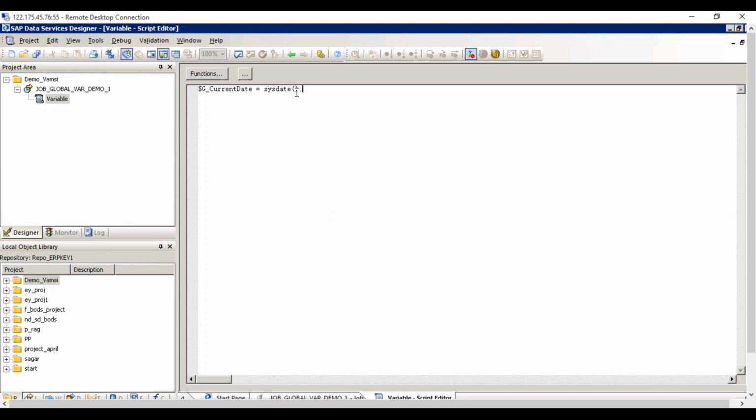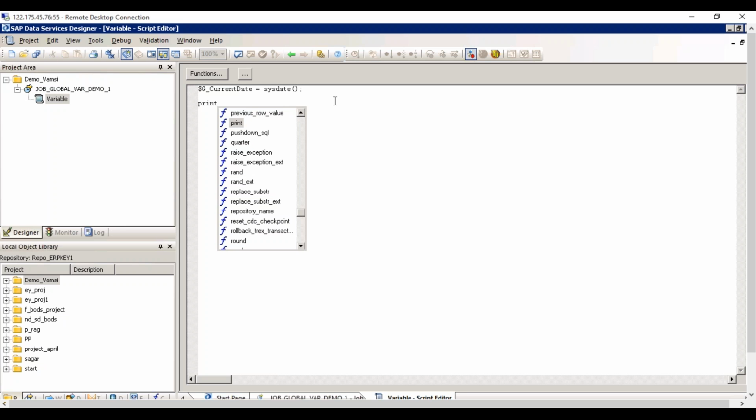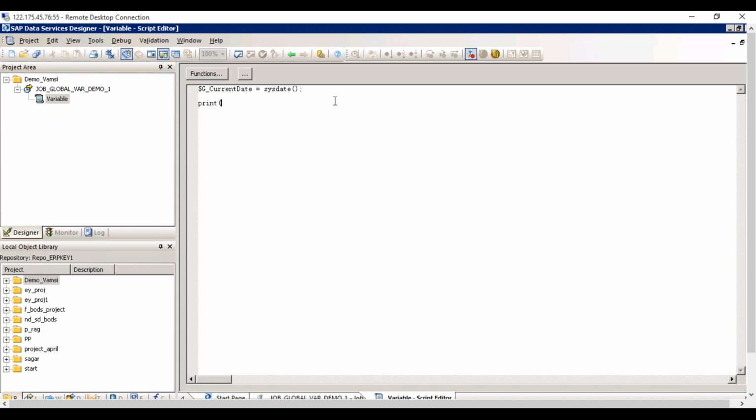This is a built-in function in BODS, and the syntax to use this is the same. We do not pass any input parameters. So we are assigning the current date to this variable, and now I'm introducing another function to print the result of this variable to our job log.